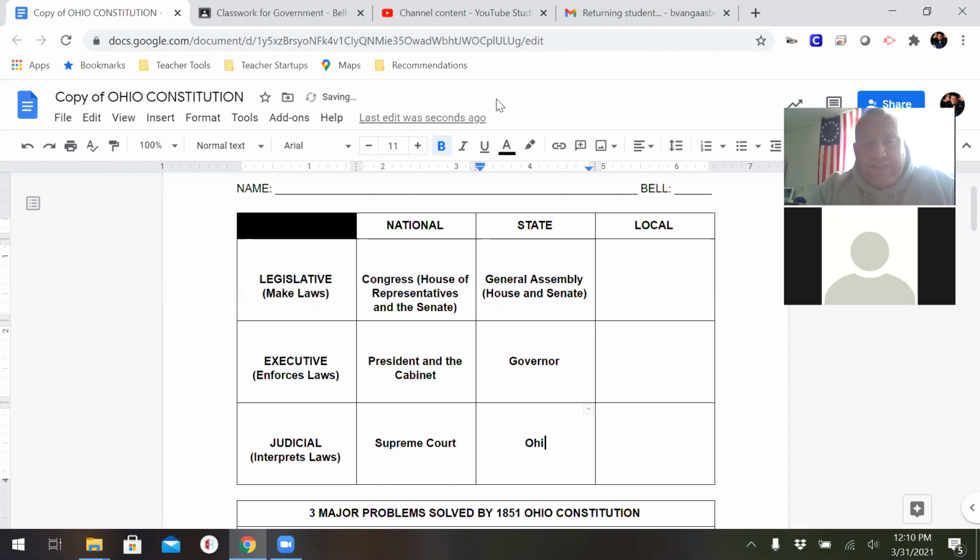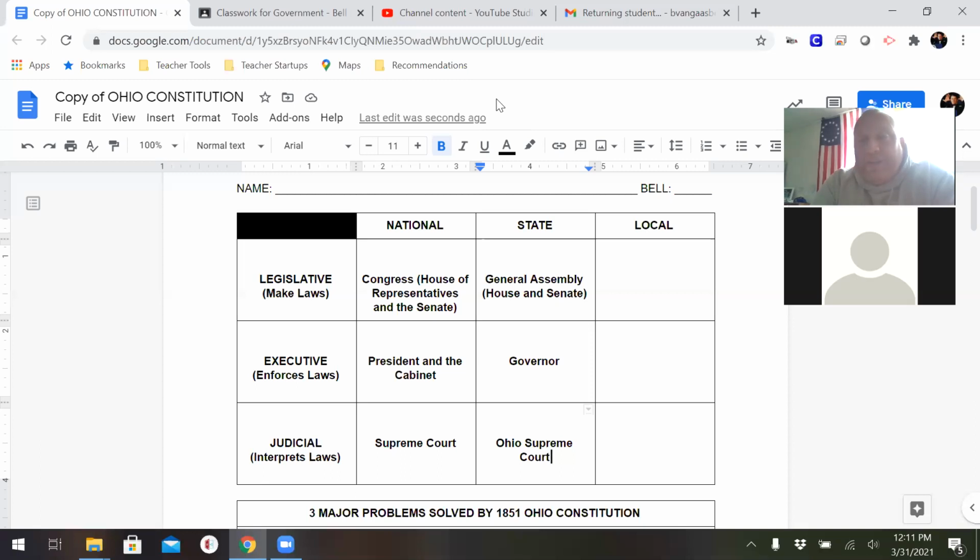The judicial branch at the state level is the state Supreme Court, or the Ohio Supreme Court. There are only minor differences between how the national Supreme Court and the Ohio Supreme Court run, but one of the major ones is how we get our justices on the Supreme Court. At the national level, if you remember, they are selected by the president. The president nominates people, and then the Senate confirms or denies their appointment. Okay, which is why it's so important, because once they are confirmed by the Senate, they are there for life, according to the national government. According to the Constitution of the United States, they serve for life or until they retire.